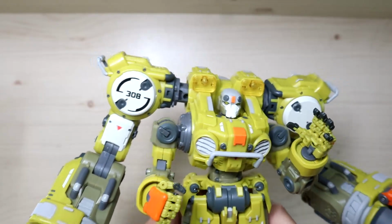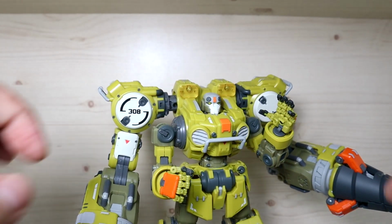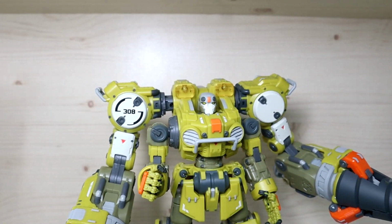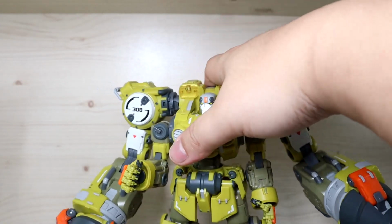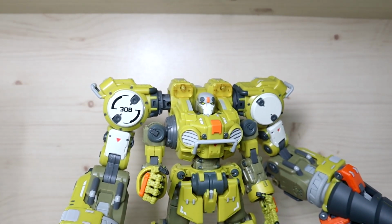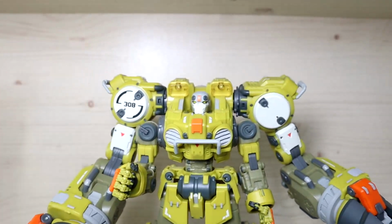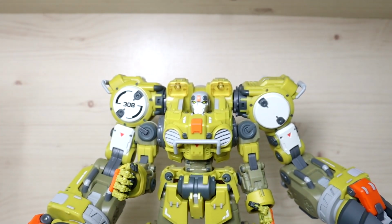All right, we've seen the basic articulation. Now let's talk about these gigantic arms here that are popping out on the sides. So yeah, this is pretty much the main reason I bought this guy, because I love the overall design and concept here, because we see a lot of in-game content where you summon the beast that has gigantic arms, and you move your arms and the beast will move the same as well. Kind of like that concept. I really wanted to have something like this.